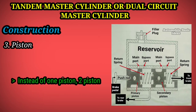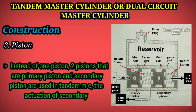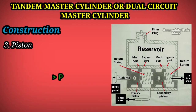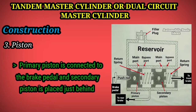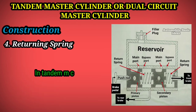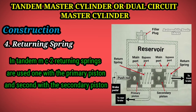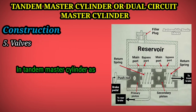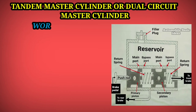There are two compression chambers inside the cylinder. Instead of one piston, two pistons — a primary piston and a secondary piston — are used. The actuation of the secondary piston occurs after completion of the primary piston movement. The primary piston is connected to the brake pedal, and the secondary piston is placed just behind the return spring of the primary piston. Two return springs are used — one with the primary piston and one with the secondary piston. As it is a dual circuit master cylinder, two inlet and two outlet valves are used.